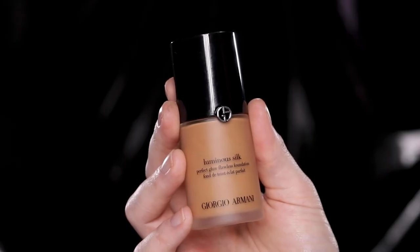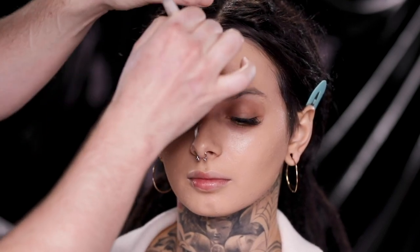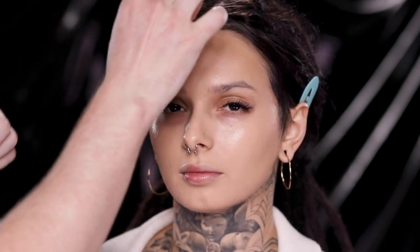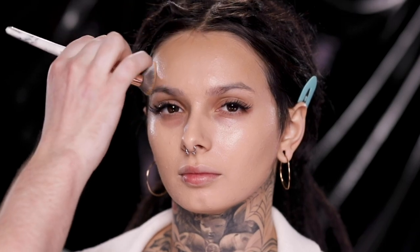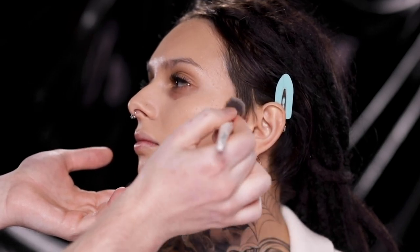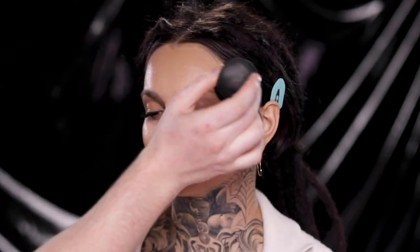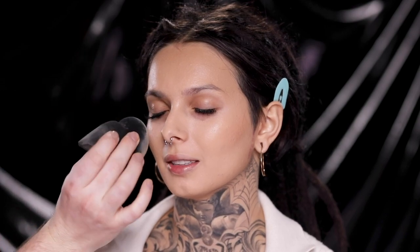It matches the center of her face perfectly, but the skin surrounding the perimeter of her face is a little tanner. So I'm taking the Luminous Silk Foundation from Armani Beauty in the shade 7.75, applying just a bit onto the back of my hand, and using a smaller brush to lightly blend it into the skin — specifically around the forehead, cheekbones, and jawline. You can call this contouring, bronzing, whatever you want. Basically, I'm just adding dimension back into the skin, because most of us don't have just one shade. I think this is a great start to the complexion once we have this blended together.